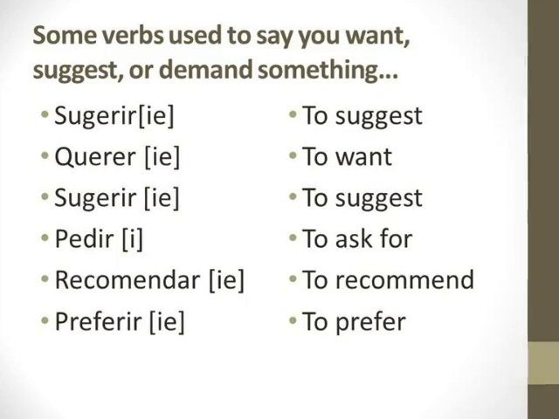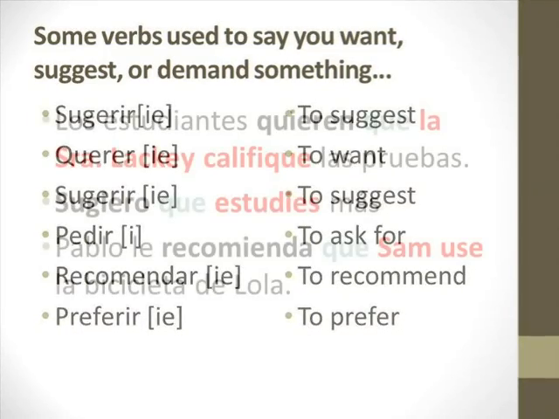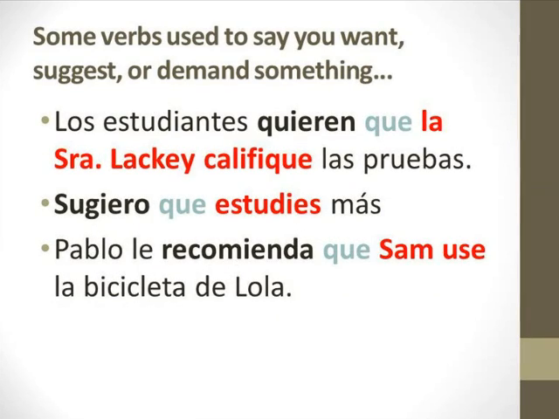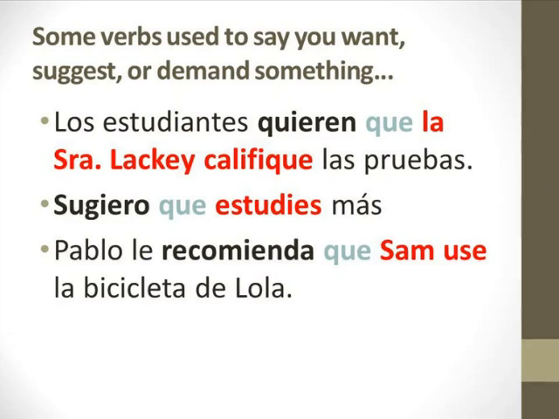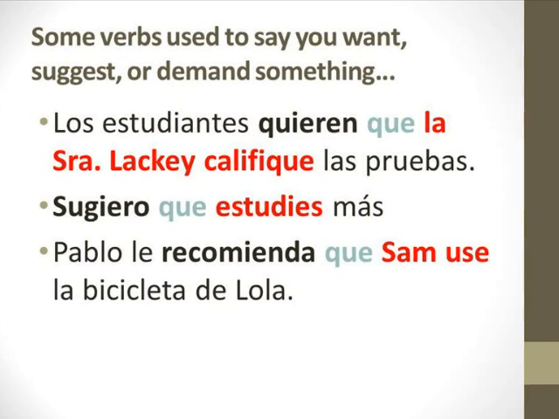These are some really good verbs to be familiar with because we're going to use these a lot in our sentences that use the subjunctive. Here's some examples of those verbs in action. The first sentence says, Los estudiantes quieren que la señora Lackey califique las pruebas. That means the students want Mrs. Lackey to grade the quizzes.